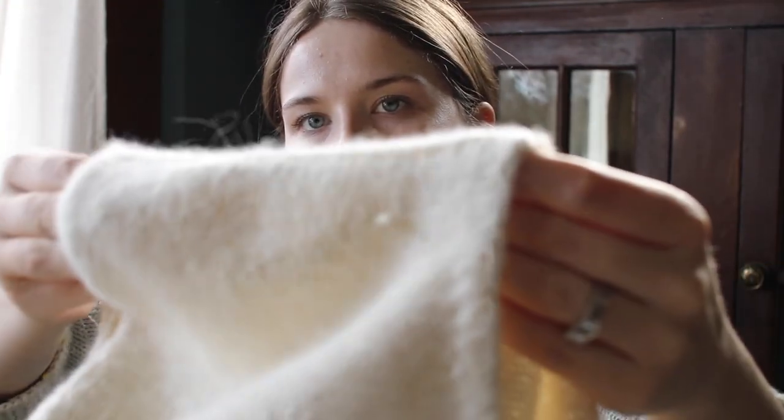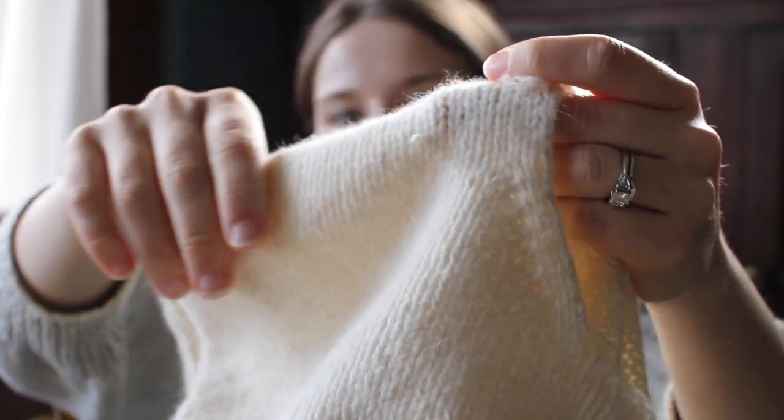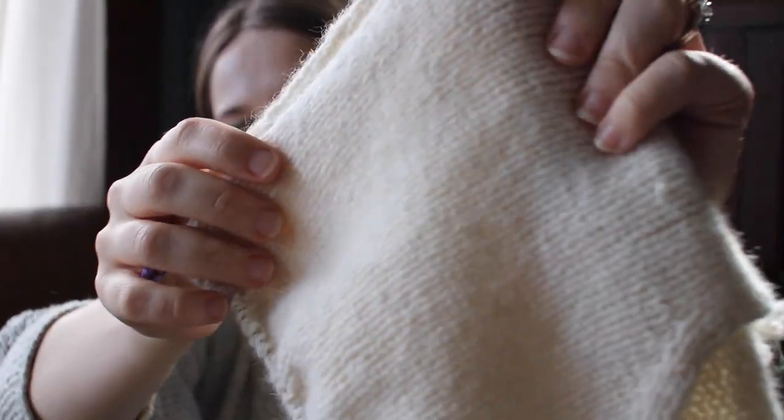But it has a really pretty halo you can kind of see there from the angora, and the cashmere gives it just a little bit of fuzz and texture. And it's just a nice off-white color. It's actually 2 off-white colors.